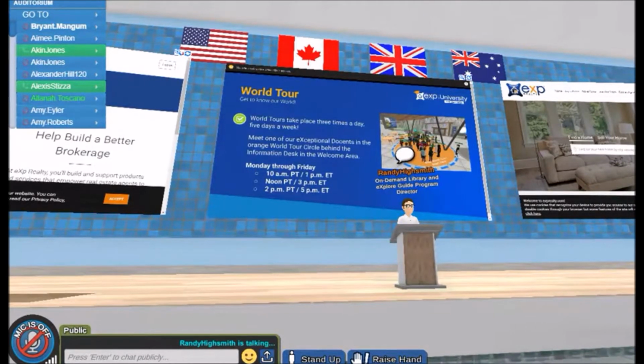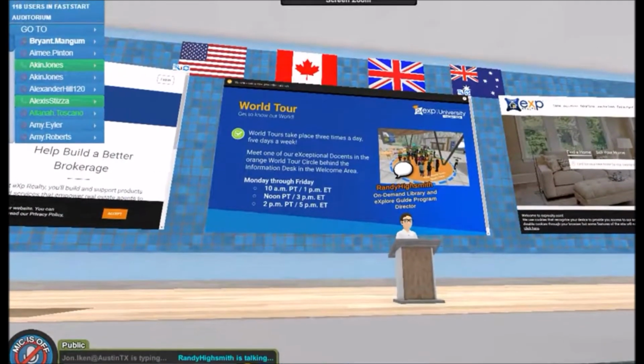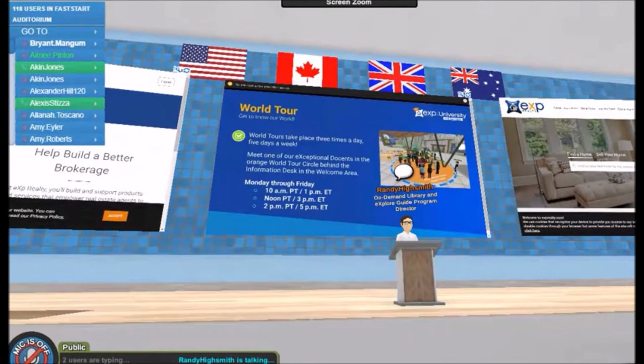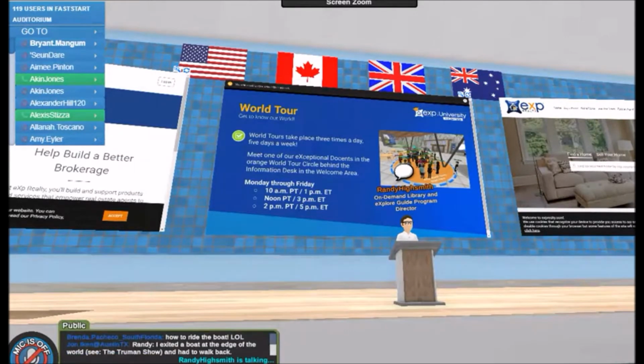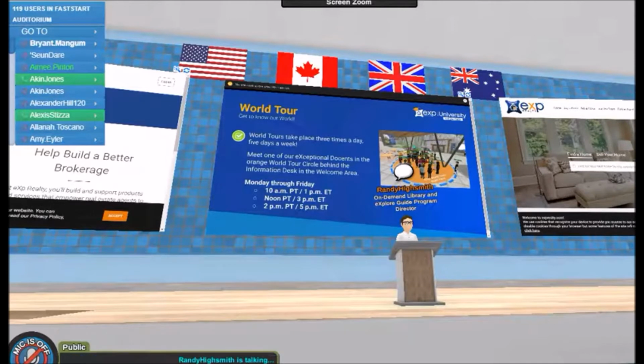Yeah, that stuff happens, right? A lot of times we come into this world app and we have no idea how to use arrow keys. We don't know how to use our mouse. We can't figure out how to get around. How many of you have seen somebody do something really cool, like a backflip or a dance move or something, and you're like, oh man, how do I make my avatar do that? Really cool stuff. There's all kinds of stuff around here that we don't naturally know how to do. It doesn't come intuitively.